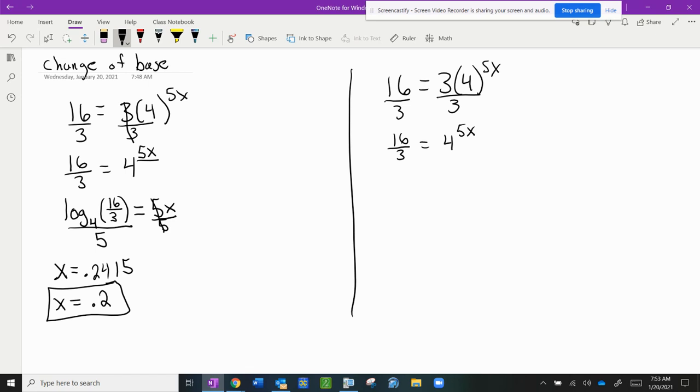Remember, we learned the product property of logs, the quotient property where you can subtract or divide them, and the power property where you can bring the power down. That's the one they're going to use. What they're going to do is a little trick. They're going to put log, and they're usually going to use natural log or log base 10, which just depends on what the author wants to do.